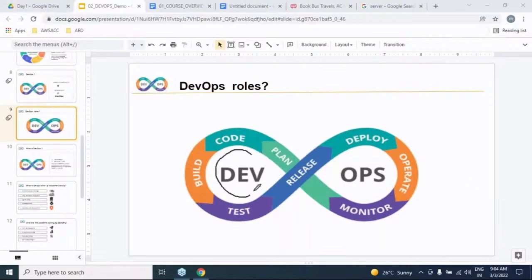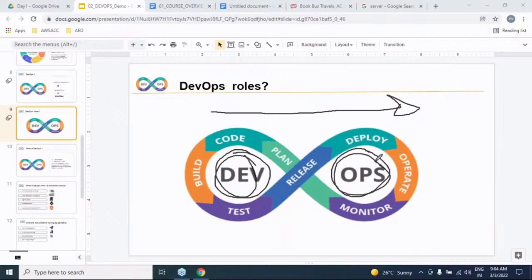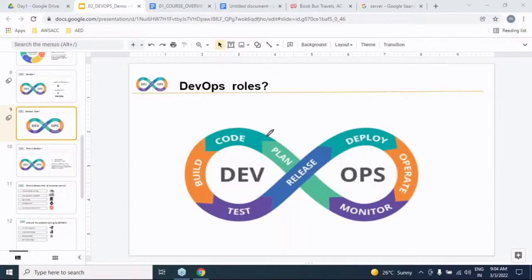From dev environment to operations. As a DevOps engineer, we are going to be implementing the DevOps process from the dev environment to the production environment. That means our roles and responsibilities start from coding, build, test, release, deploy, operation, monitoring.